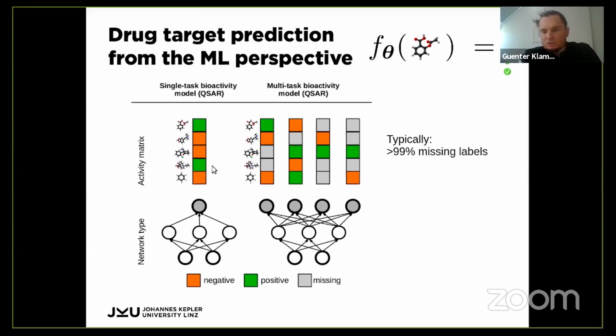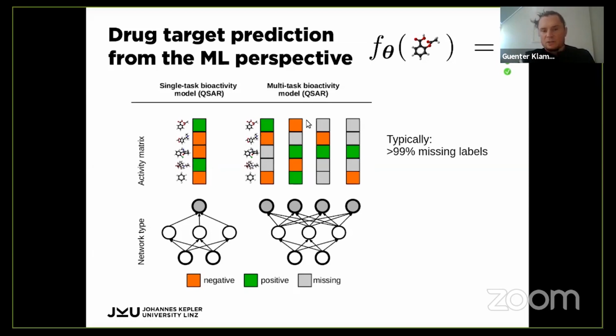But what is the typical case? That you do not want to predict or know the activity of a molecule on a certain biological effect, or whether binding to a single protein or not, but typically you want multiple effects at once. And here you can, for example, use multitask learning, with a simple neural network with multiple output units that model multiple biological effects of a small molecule at once.